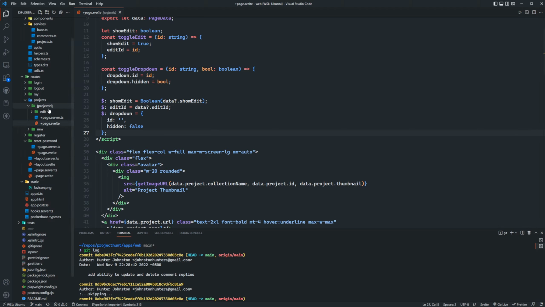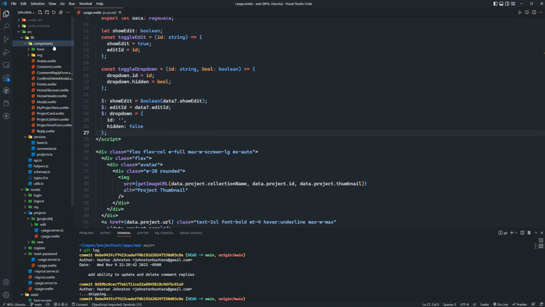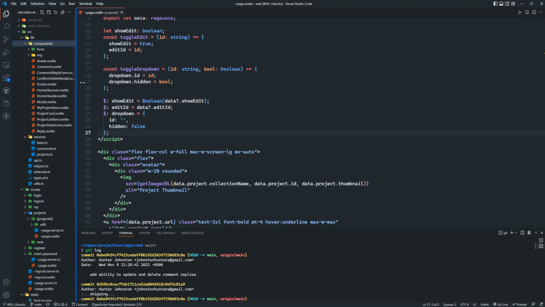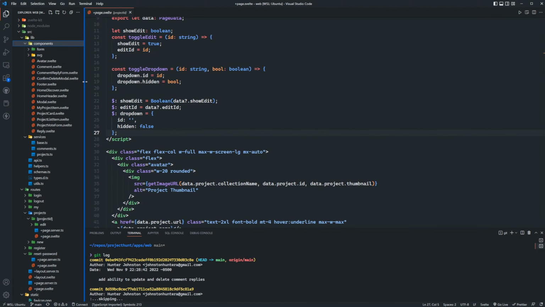Okay, let me think here. So it's actually in our components, and I remember I went with the reply component.